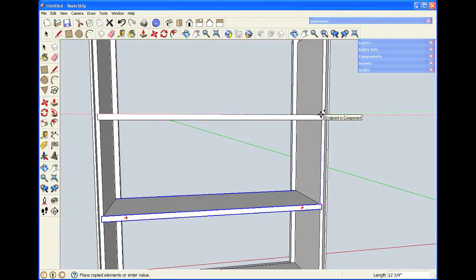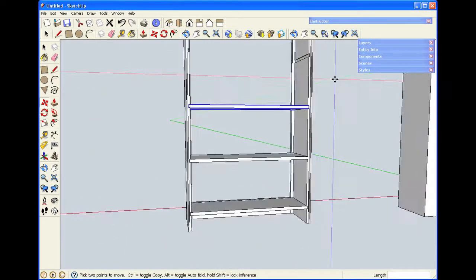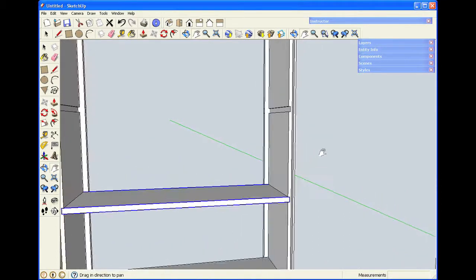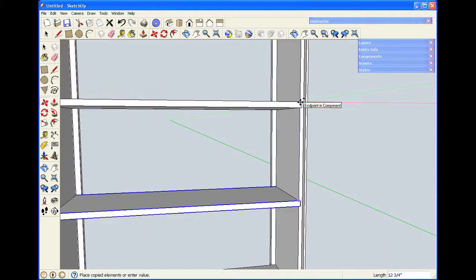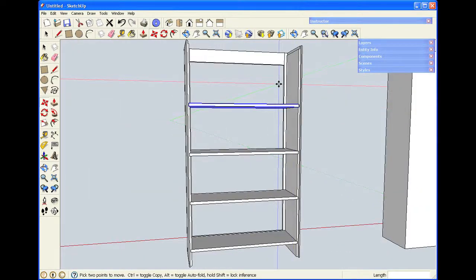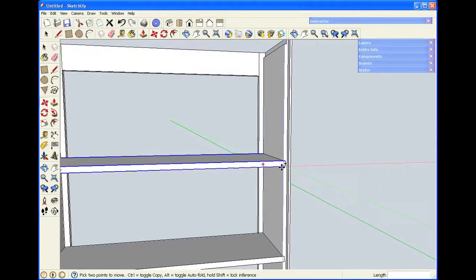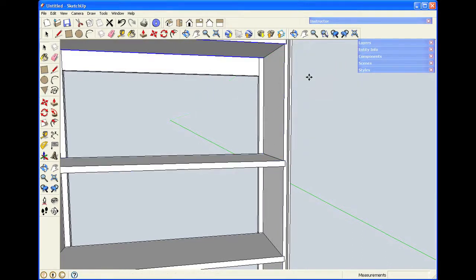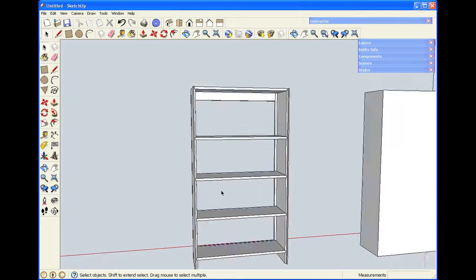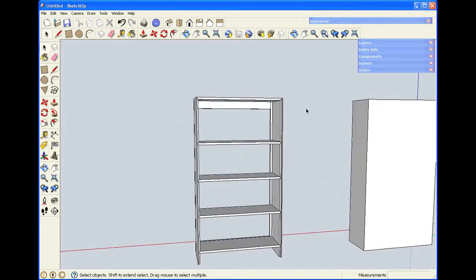Now when I make a copy or when I move, I want to be careful that I pick a point that I can repeat when I pick the component up. So I'm grabbing it from the corner, this specific corner. I'm hitting the Control key to make a copy. Then I'm hitting the same corner of the next dado. I'll do that one more time. In this case, the more convenient point to grab is down at the bottom. And now I have the other elements of the cabinet complete and in place.